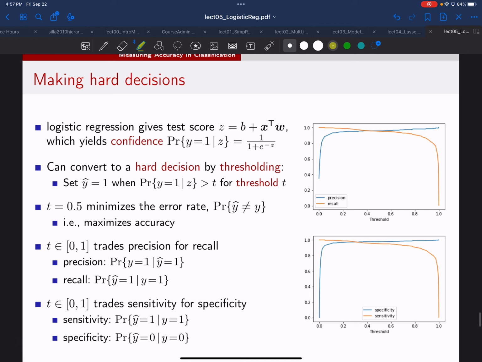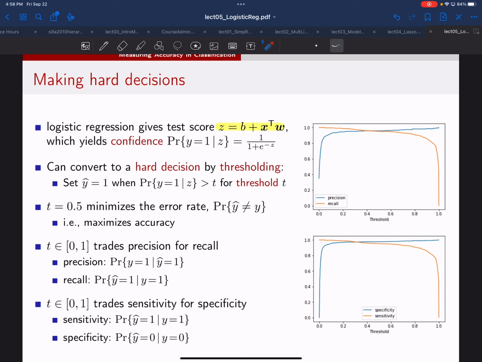Okay, now I mentioned before that it's possible to trade off between precision and recall. So this is generally how we do it. So remember that when we do all these linear methods, it's a 2-step procedure. In the first step, given our test vector x and our trained weights b and w, we compute a score. That's going to be a real number. So 0 typically means I really don't know. Positive means I think the label is 1. Negative means I think the label is 0.